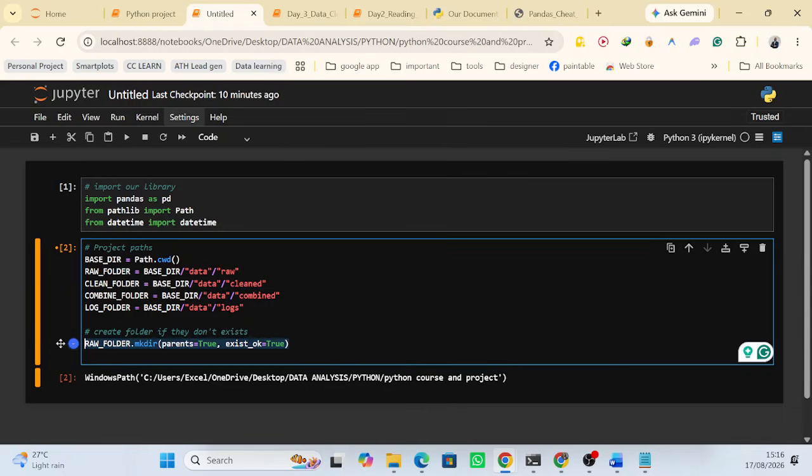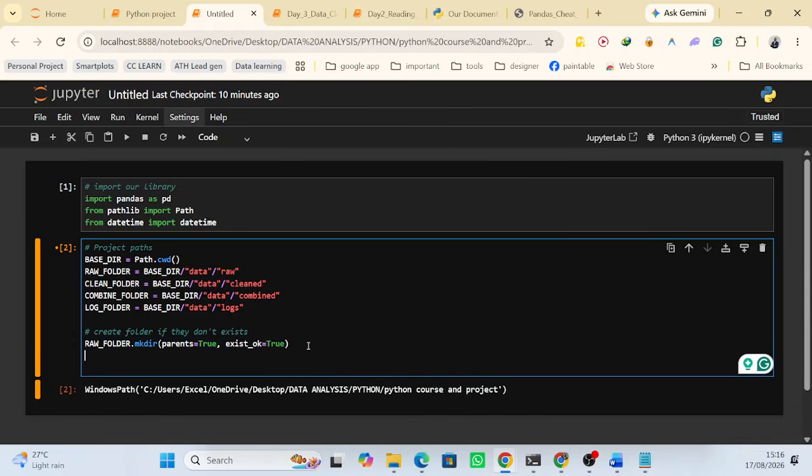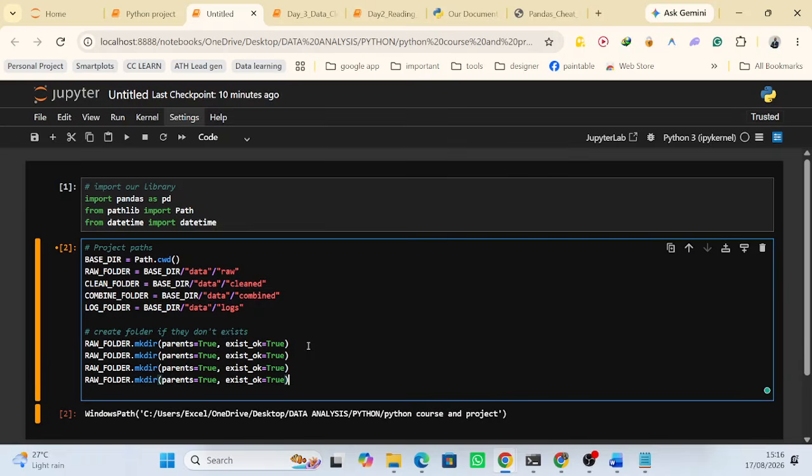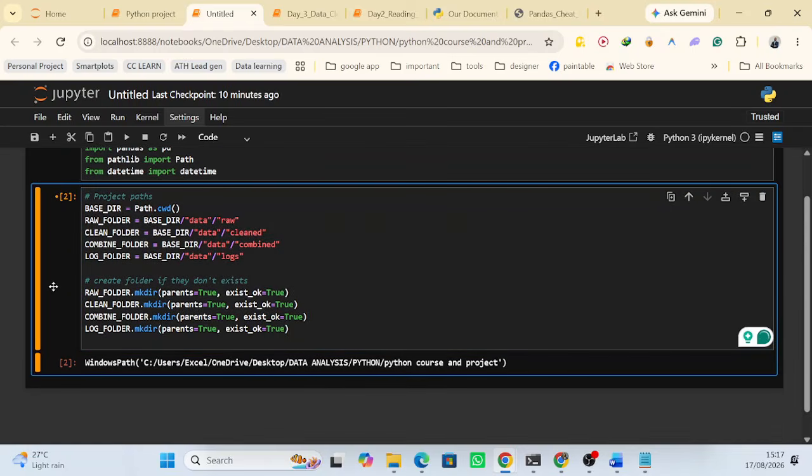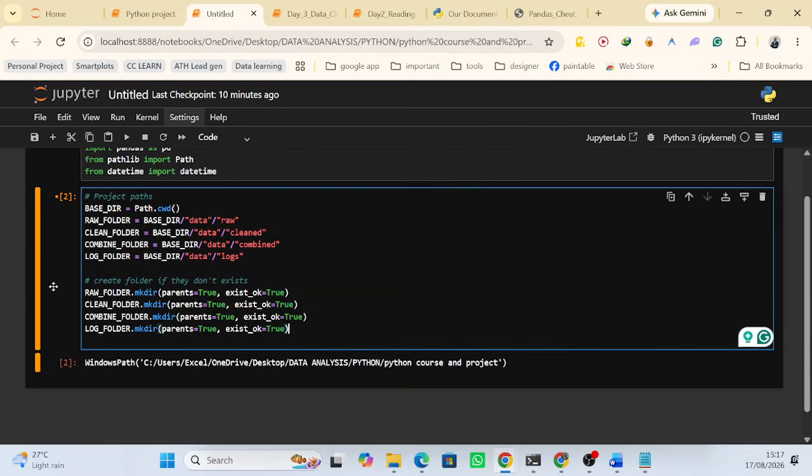So I'll do the same thing for all of the folders. When you finish, run it to make sure that you don't have any error there.